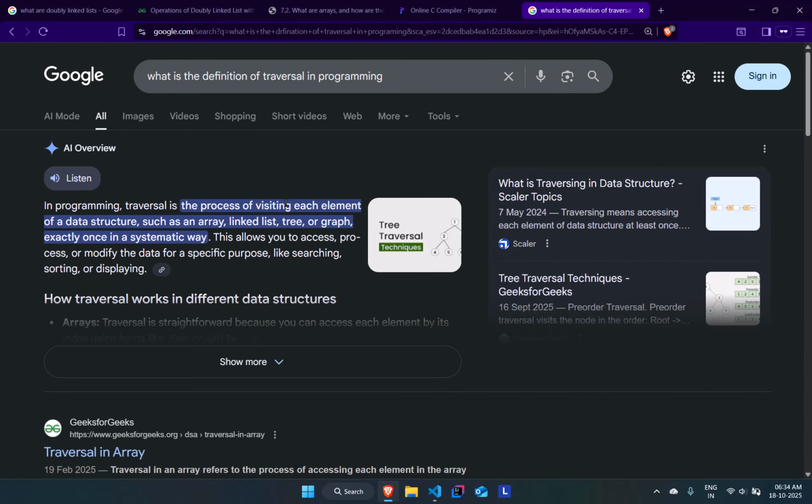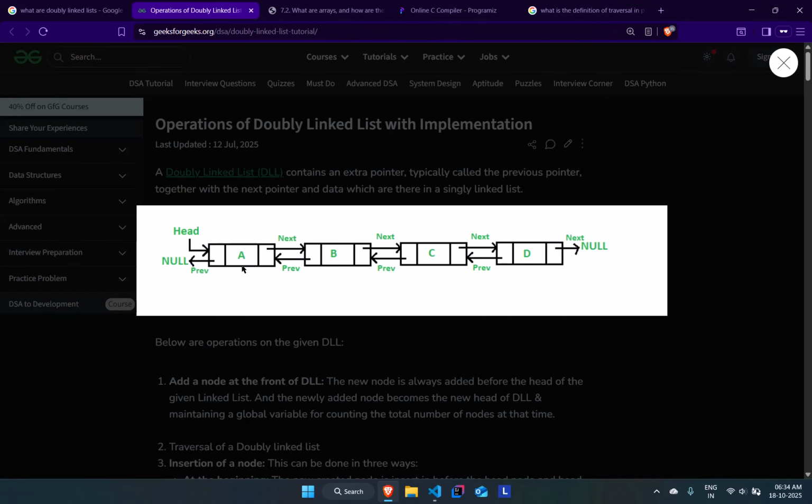The process of visiting each element of a data structure, that is arrays, linked lists, exactly once in a systematic way. Our basic definition was visiting each element at least once. We could traverse from left to right, or from right to left.